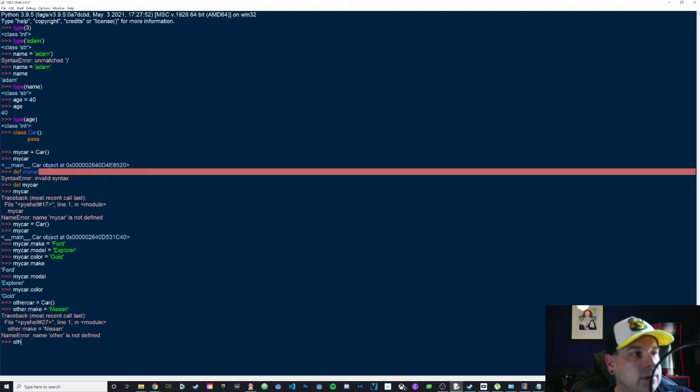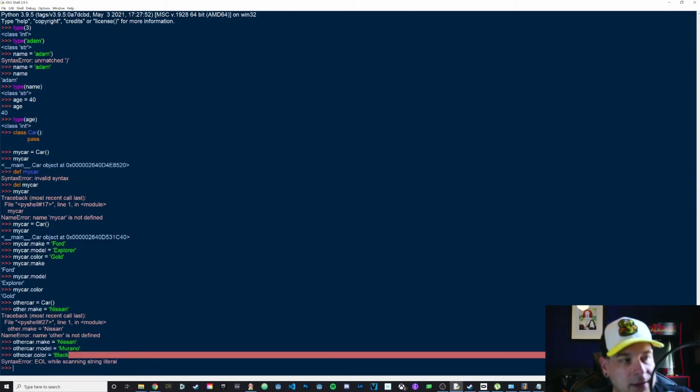Oops. There we go. I put in my variable name wrong. OtherCar dot make equals Nissan. OtherCar dot model equals Murano. OtherCar dot color equals black.